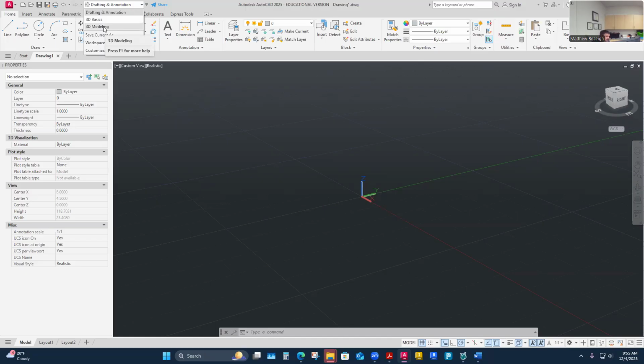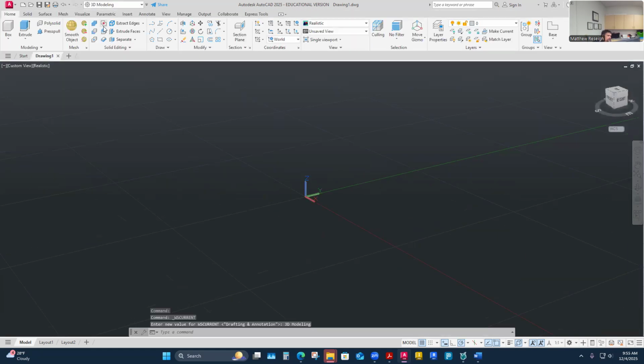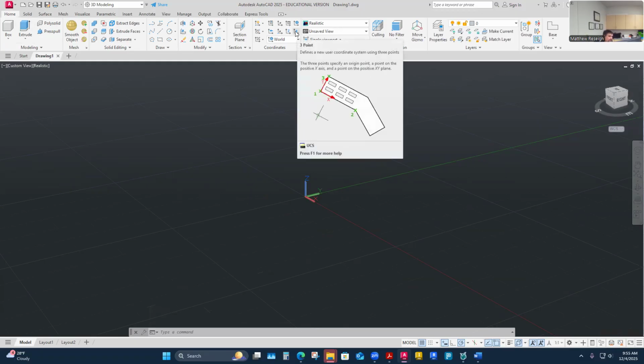I just go to the 3D modeling one because it's a more robust ribbon menu. There's a lot more functionality with it. It has everything that basics has, but then it has way more, right? So I'm just going to use the 3D modeling tab. When you click on this, your ribbon menu definitely changes, and it maybe even adds a few more tabs. If I change that, this is how I can identify which kind of space I'm in: if my ribbon menu looks weird, I'm probably in the 3D modeling or 3D basics ribbon menu. But 3D modeling is what I'm going to use.